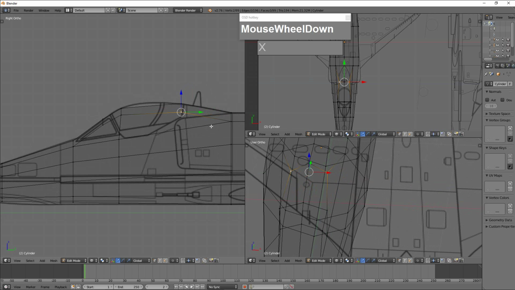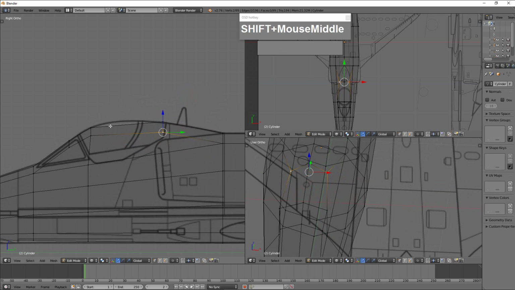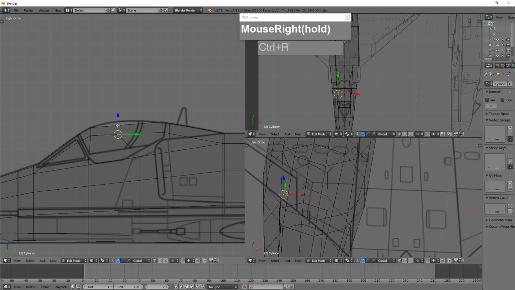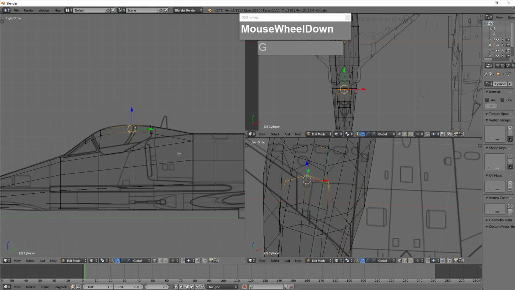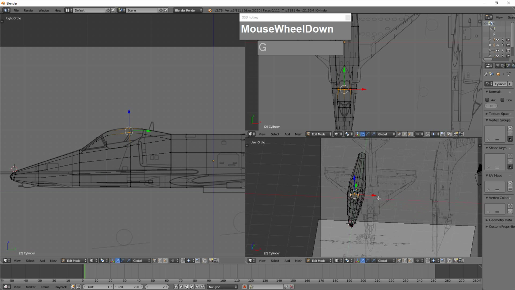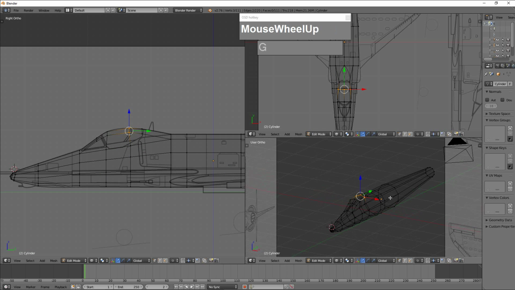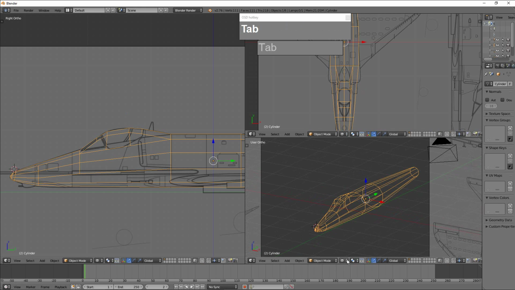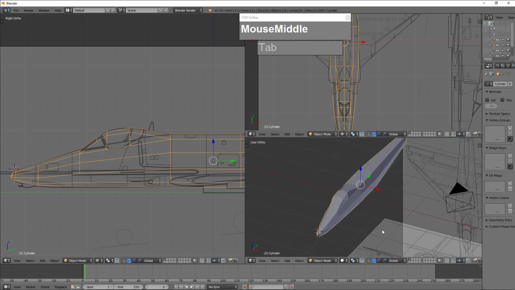Now in order to achieve this curvature here, I'm going to Control R, insert one more edge loop, possibly around here, and then using the box select tool, pull this out so that I have a much rounder cross section. Okay, so if you change to object mode, and then change to solid, you can roughly see now you have the cockpit section.